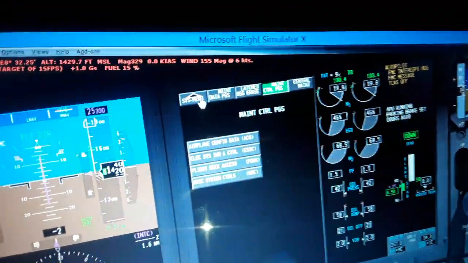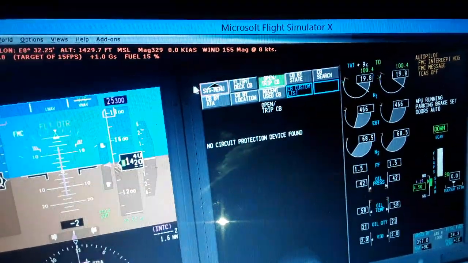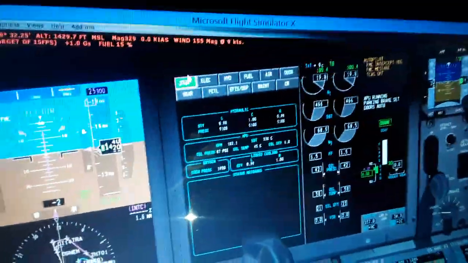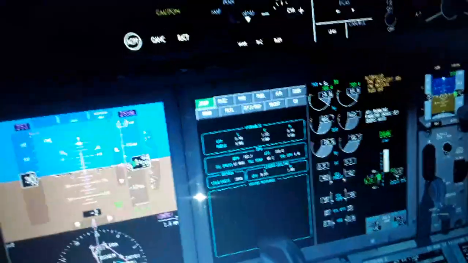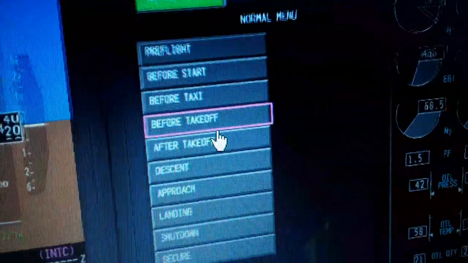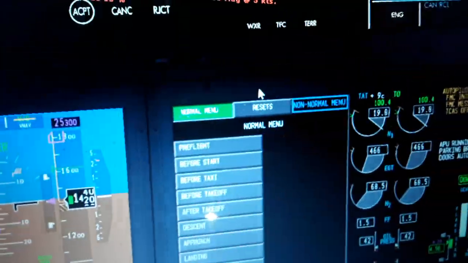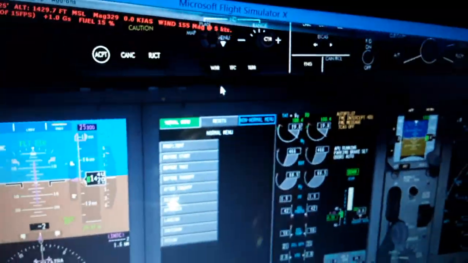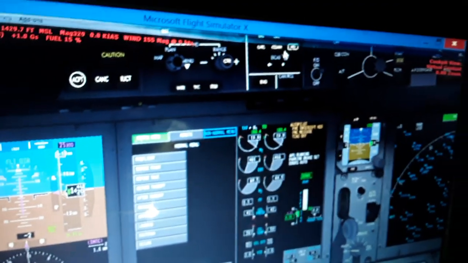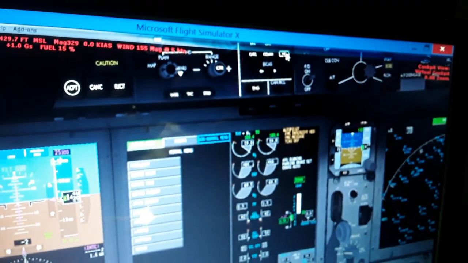So we need the FS display maintenance, which is done with the digital way. So we have only one last thing, checklist over here, resets, menu, normal. What we need to do here before start, before takeoff, after takeoff, descent, approach, lighting. So this is the last thing. We have communications off, the navigation display, back, and we need to restart the engines now.